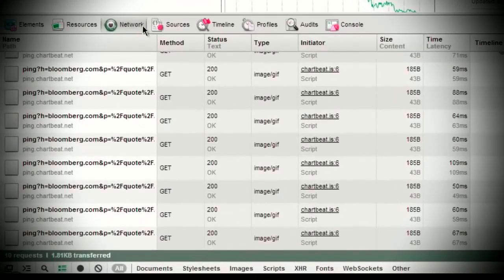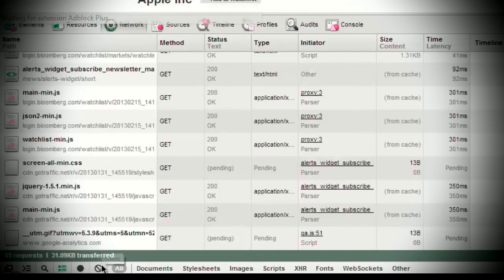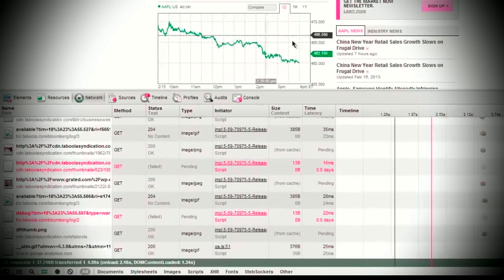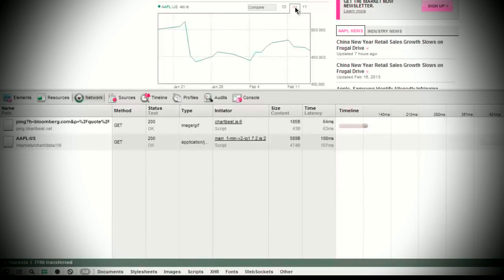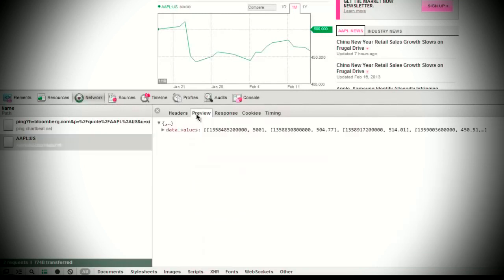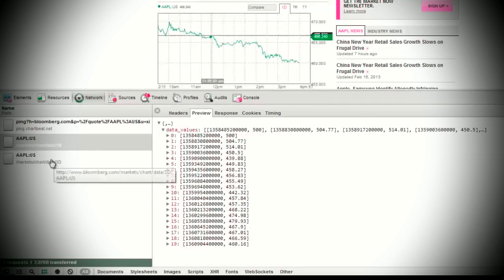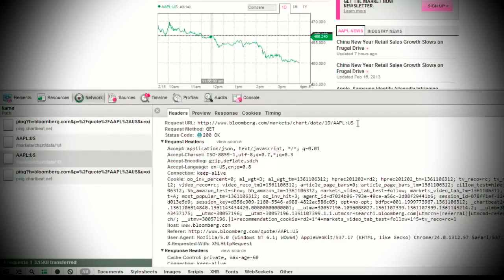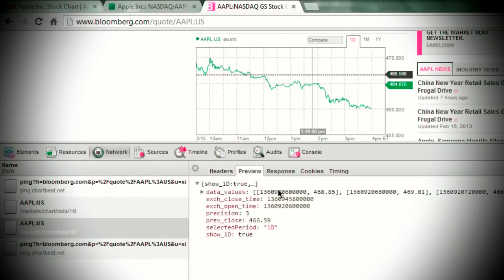So why don't we try looking at the network tab, and we'll refresh the page, and as we can see, here's our chart, and just delete everything so that it's new. And then we'll just click on 1M and see if it downloads anything new from the server. And it did. It downloaded what looks like a lot of data. Oh wow, it's price data. That's excellent. So let's go back to 1D. Here's the one for 1D. Click and get the request header here, copy that, and go back to our preview.